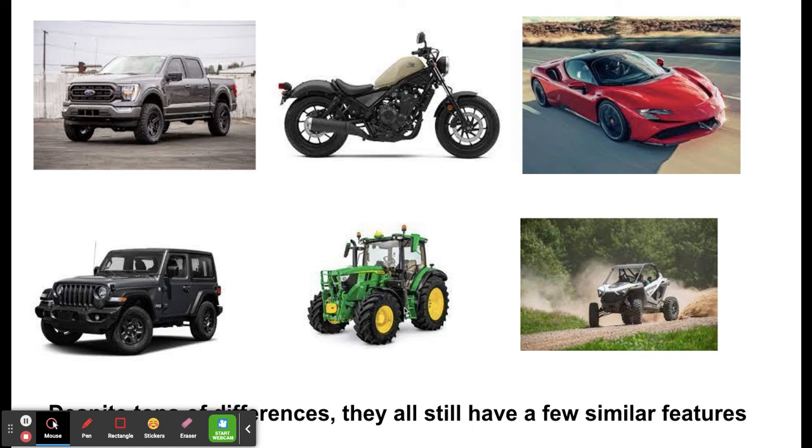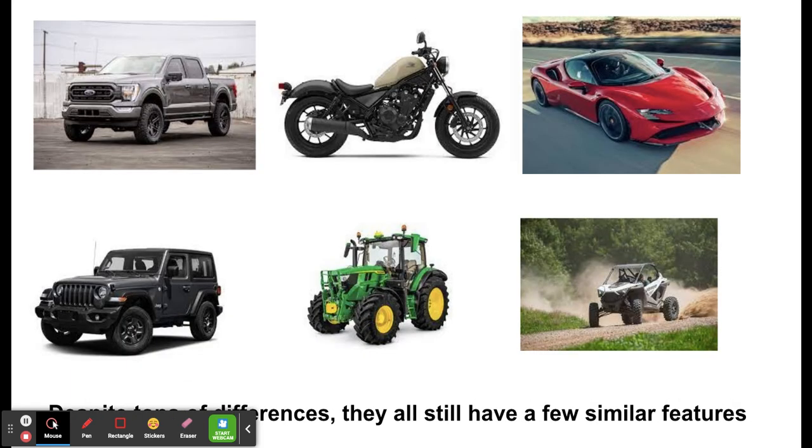They have modified the same parts to fit their current needs, right? Like this Jeep needs these gigantic tires with a lot of great grip. Ferrari, it's going to be low to the ground, aerodynamic for speed. You've got all sorts of different purposes, but the same original parts have just been modified to fill those purposes.